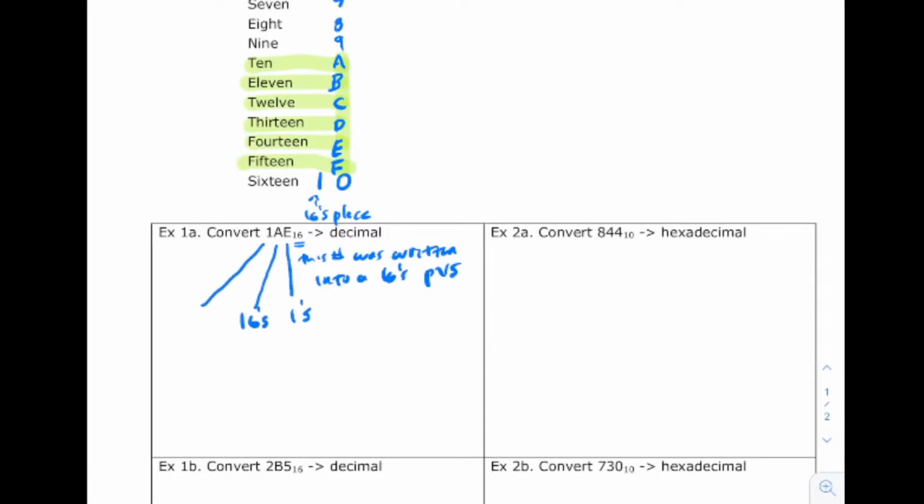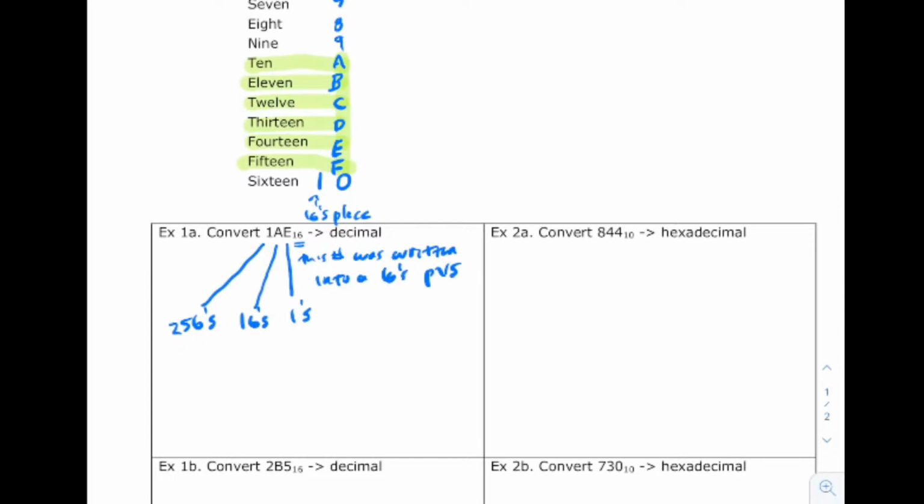And this 1 will be in the, remember, you have to keep multiplying, right? It's 16 times 16, which will be 256s. Just like you go from tens to hundreds to thousands, you keep multiplying by 10 each time. Well, here it's base 16, so we keep multiplying by 16 each time. So it's 1, 16, and then times 16 is 256. And if you have to go another one, I believe this is 4096. Hopefully that won't happen too much. But anyway, you do have to just keep multiplying by 16.